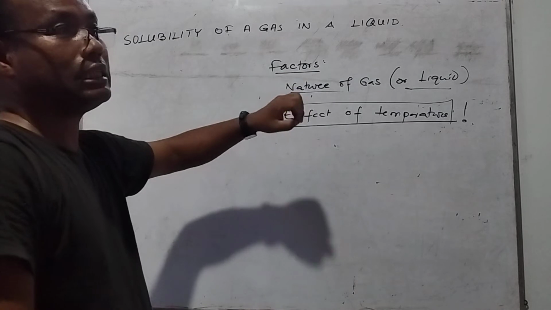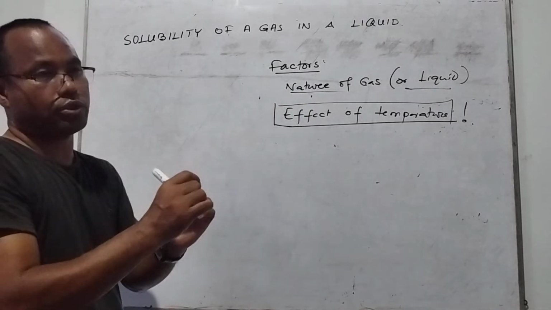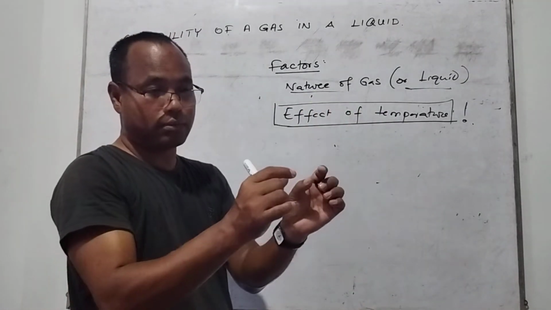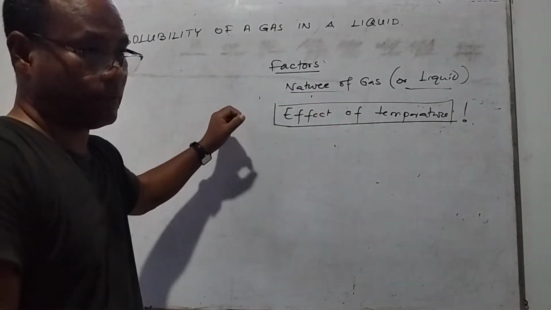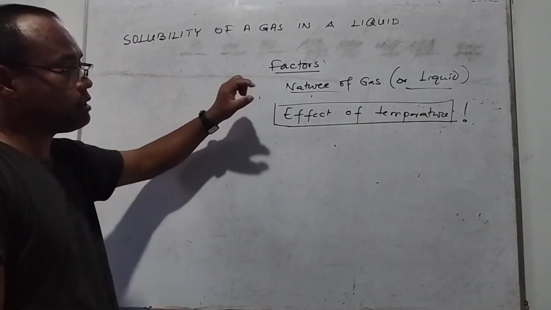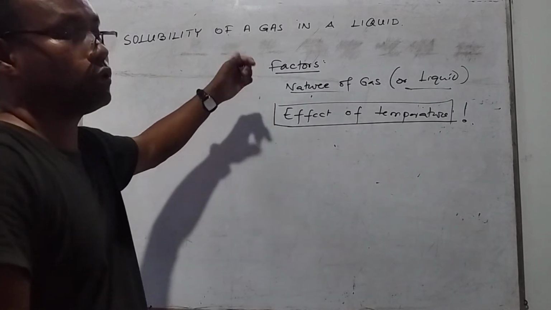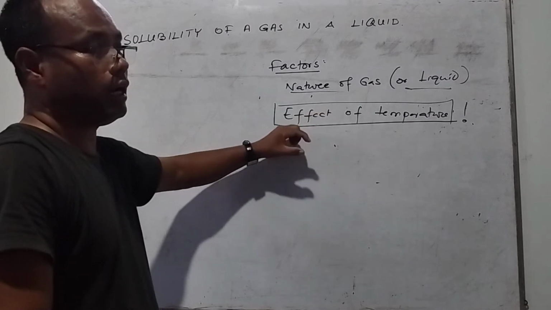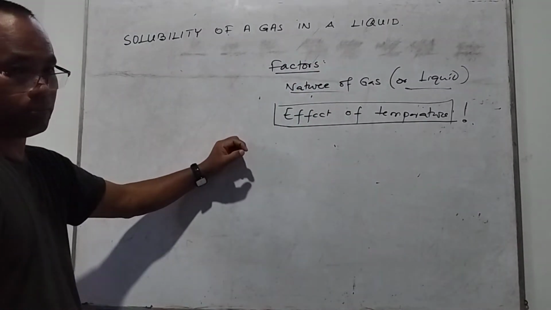In the cold regions, the gas molecules come closer. Understand? In the hotter region, the gas molecules are very far away and can move very freely. Understand? So the gas at high temperature, meaning the hotter region, is very free to move, and it's difficult for it to dissolve into the given liquids, remember.